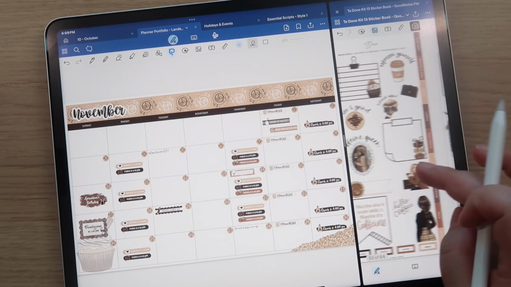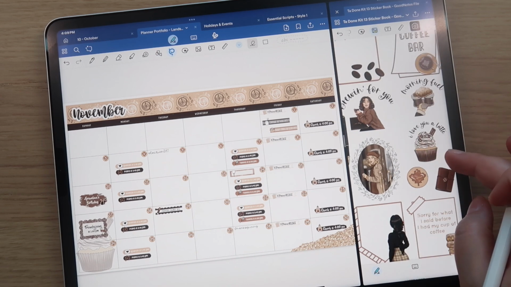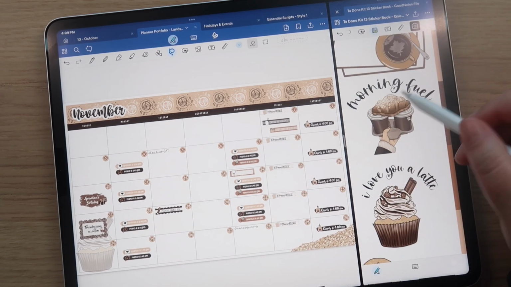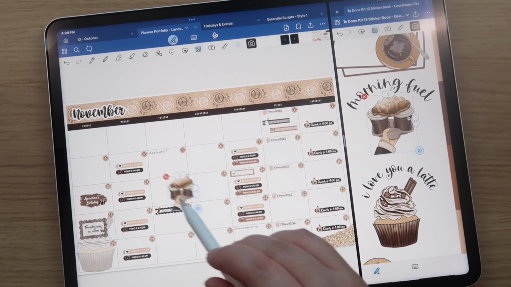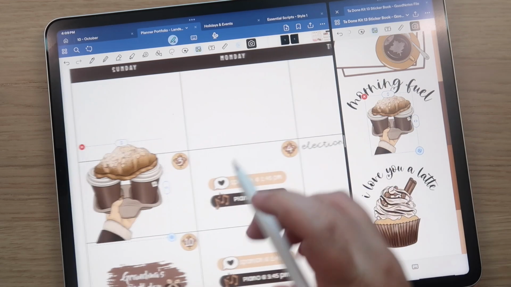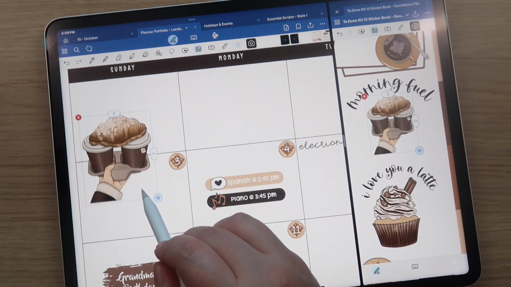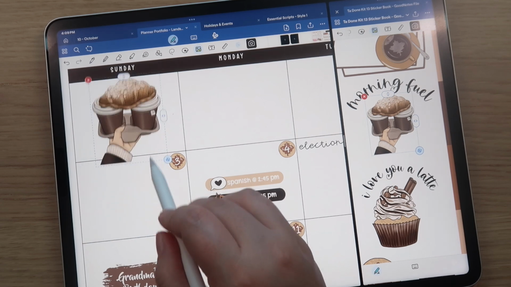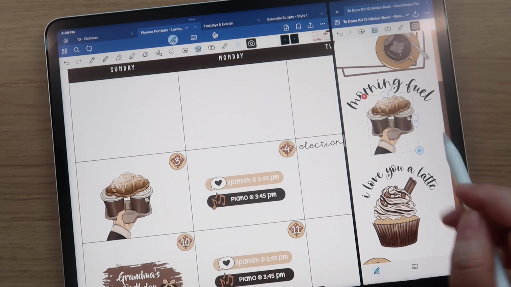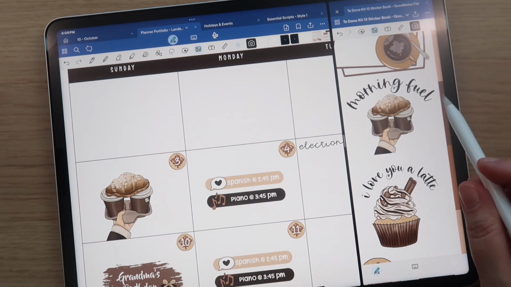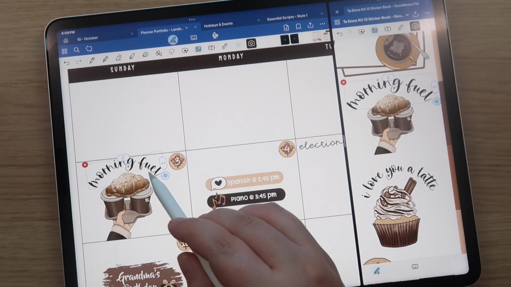And then I like putting quotes in. Oh, this is really cute with the coffee. I'm kind of thinking maybe we can put this up here, and then do morning fuel.